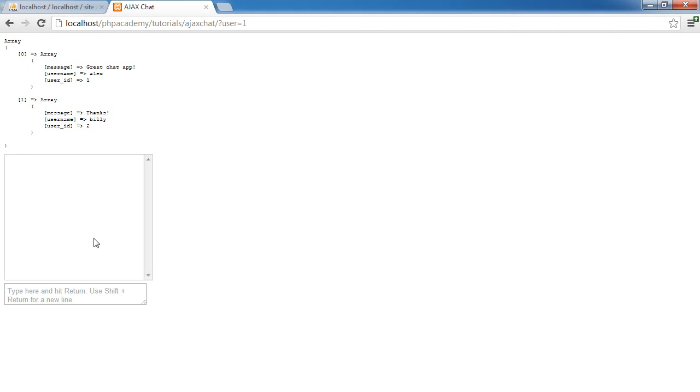We can output in here at a later date. We're not going to be doing this now because we're going to be doing this with JavaScript, and this is going to be set on a timer to repeat every 5 seconds or so. So in the next part of the tutorial, we'll look at actually putting data into the database, which is extremely easy.